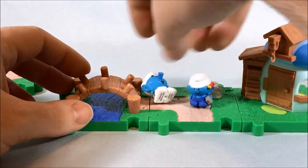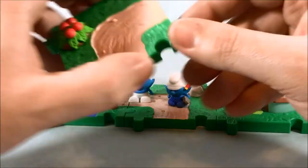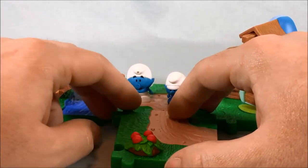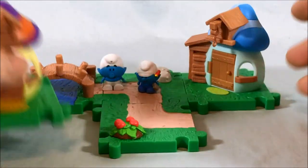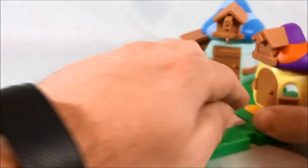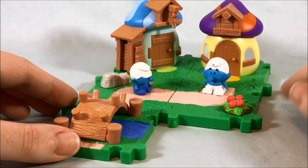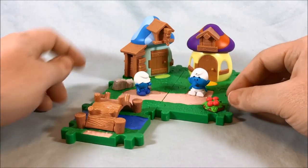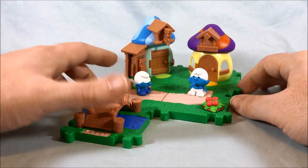I think this is a really cool set. I love the little figures it comes with and the design of this house. You're kind of limited in placement because if you put the house right by the bridge, he's going to have water running into his basement — he doesn't want that. So maybe put them next to each other like this. It's a very cool little set. I definitely like it a lot. I like this house, I think the bridge is cool, and I love the two figures you get in this set.